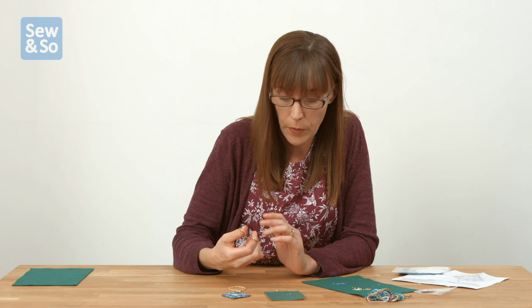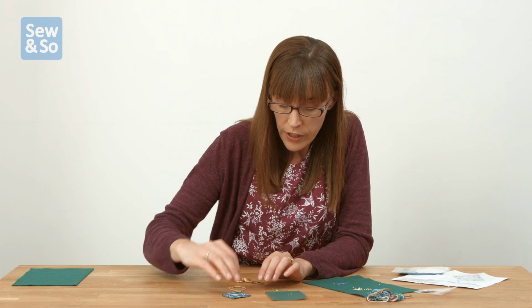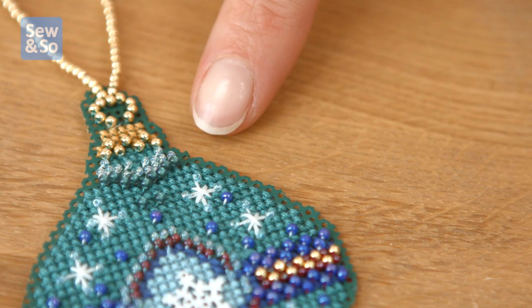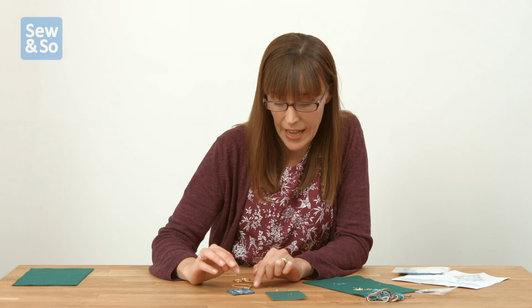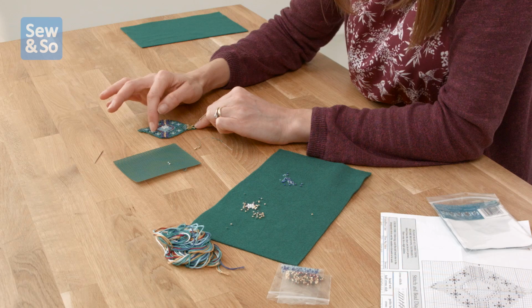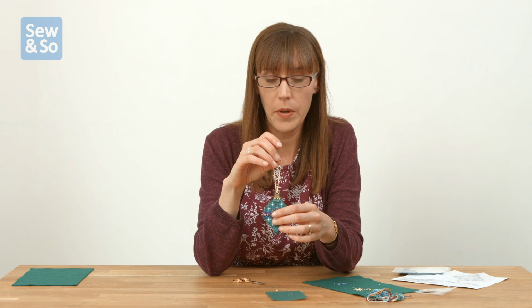Take your sharp embroidery scissors and just snip around the paper. Really, you just want to go one hole outside of your stitching, so be careful not to snip through your stitching. You don't want to have done all that work and then cut through it. So really, really carefully cut around one hole from the edge, and then your design is complete.